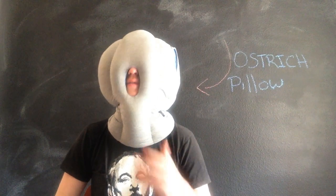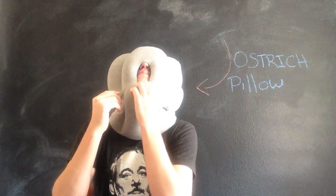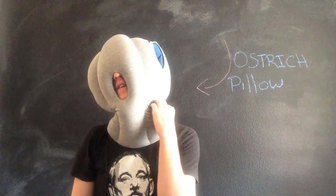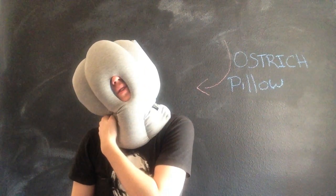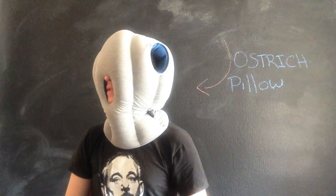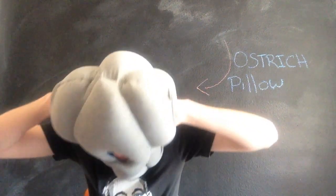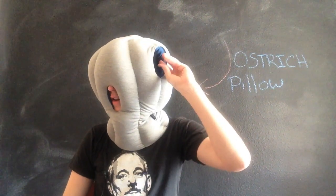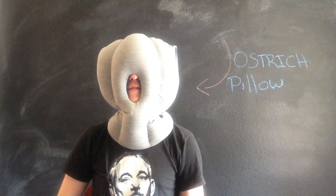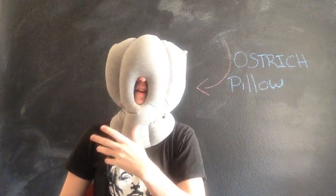The other position — well, actually let me talk about the neck first. A lot of people sleep leaning their head back without touching a wall, or leaning their head to the side. This doesn't offer any padding for that — you're still going to wake up with a crick in your neck. The other position you're going to want to use involves these hand holes right here. You're going to put your hands in them, put your head down on the desk, and sleep like that. The hand holes are meant not only for your hands but to expel heat, which is great because it can get a little warm in here. If you're very sensitive to temperatures while sleeping, it might not be the best for you. And lastly you've got the mouth hole, which is beneficial because you're going to want to breathe.